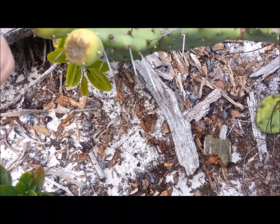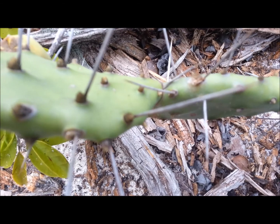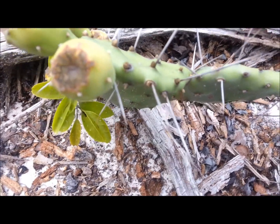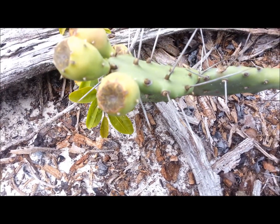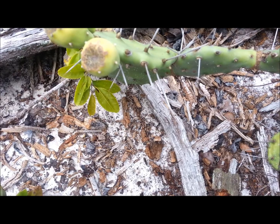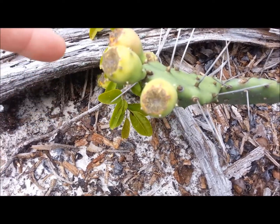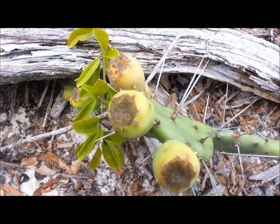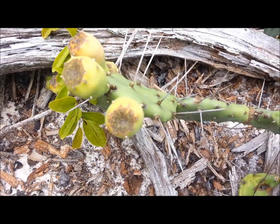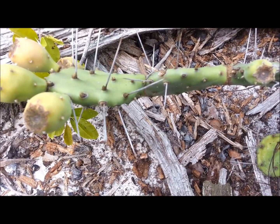To get these little spines off — there are little spines on here, even the fruit has little spines, and those suckers hurt. So definitely spray it with water or burn them off. Burning is the best way, but you can also take a wet cloth and rub it over them — it will get all those little fine hairs off. They are definitely not fun to get in your fingers because everything you touch just irritates it until it finally goes away. I heard lime juice or some type of citric acid can dissolve it.